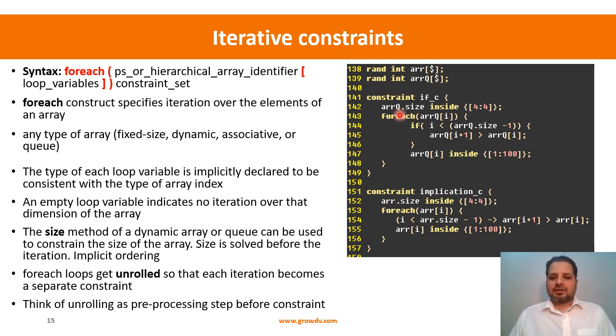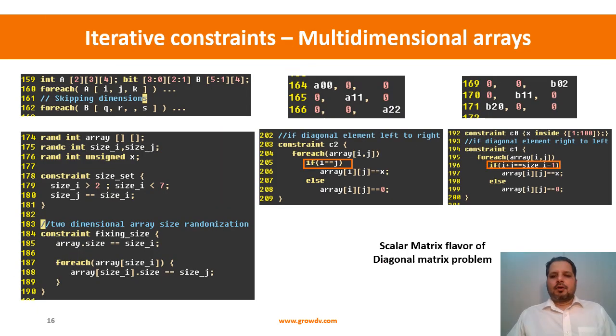If you want to put constraints on each element of an array, then you can use the foreach construct. Okay, let's look at one more practical example for using the iteration. So in the previous case, we were using a simple one-dimensional queue. So here we'll try out the multi-dimensional, which is also another popular example. Generally 2D at least is a popular use case.